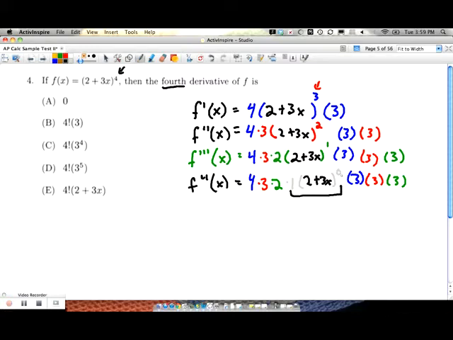This right here, this whole term in the middle, now that we're at the fourth derivative, this is actually just 1. So we have 4 times 3 times 2 times 1. Oh, whoops, we almost forgot something. Times the derivative of the inside here. We needed that other 3. Times 3 times 3 times 3 times 3. Now if I were to simplify this finally, I'd get 3 to the 4th power here and 4 factorial here. That gives me C. So that middle term, when we eventually got to the 4th derivative, became a constant because it's to the 0 power.